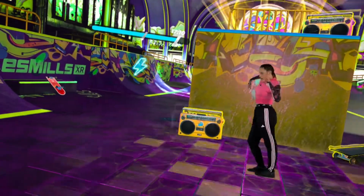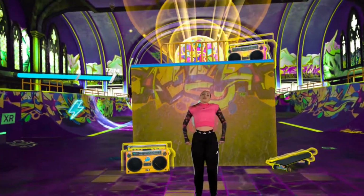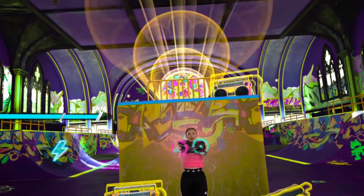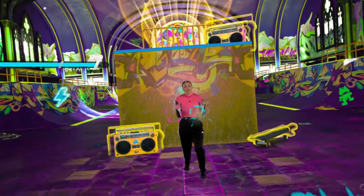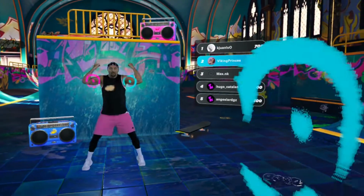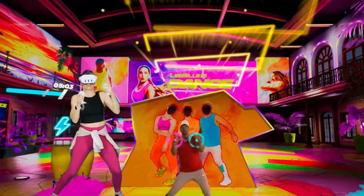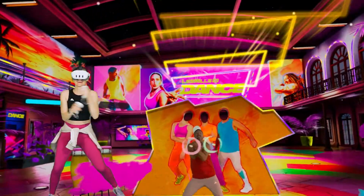The choreo classes are everything I love about dance and the perfect display of what makes Les Mills Dance XR so different from any other VR dance app or game out there. The scoring system is all about those large floating orbs. I have to admit, I kind of hated them the first time I played. But after a few classes, I have learned to make them my best friend.